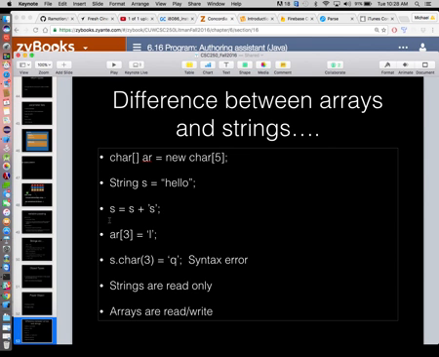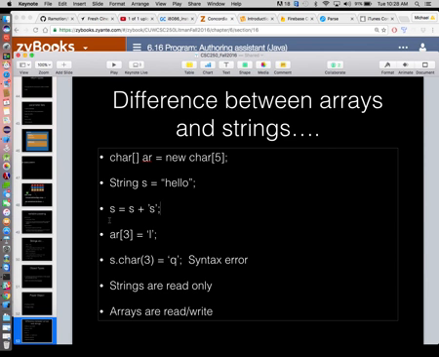Very rarely in programming languages will you find something that is just a crap tool that only exists to exist. Arrays have their time and place. Linked lists have their time and place. Strings have their time and place. Each one has a feature set associated with them that makes certain problems easier to solve and other problems may be more difficult to solve.